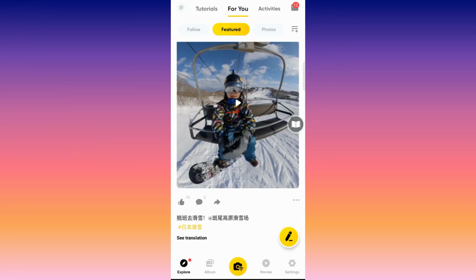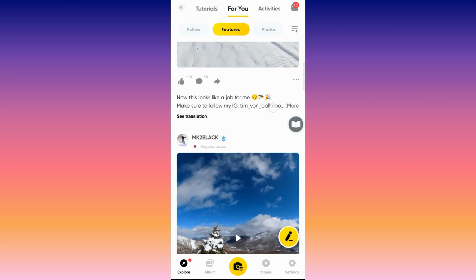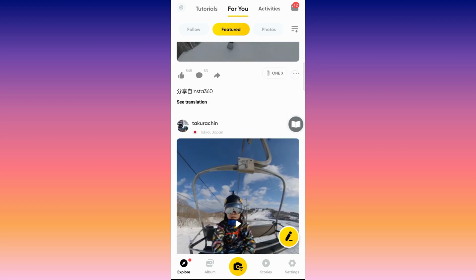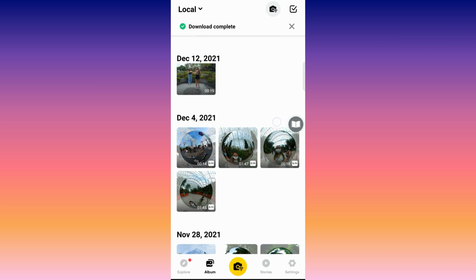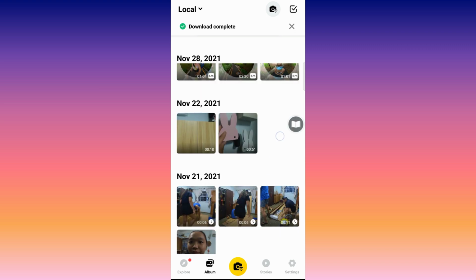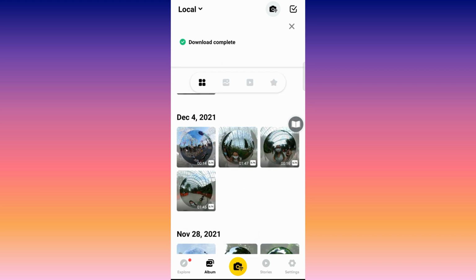360 app. So here is the explore page, where you can see all the other content created by other people using the Insta 360 as well. And next is the album. So for album, there will be all the items downloaded from your camera, so it can or cannot be all the items that you have in your camera. So you can just download whatever you want.